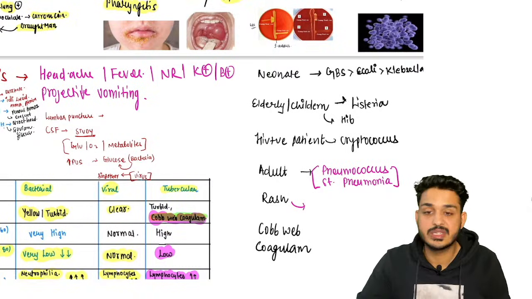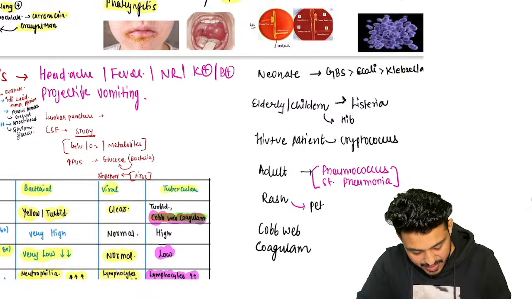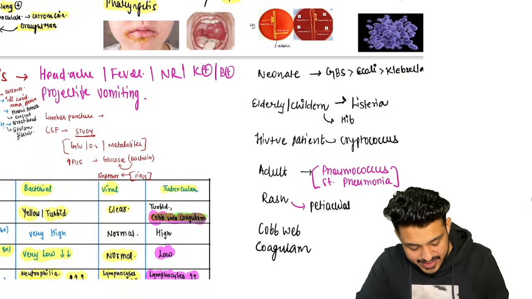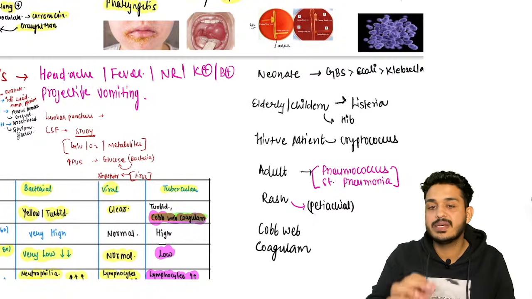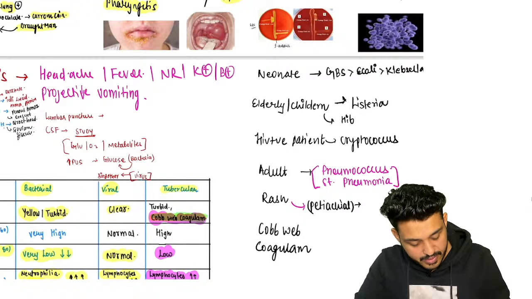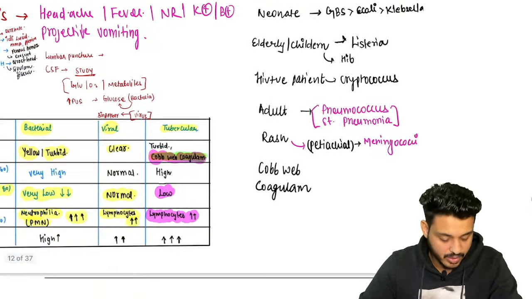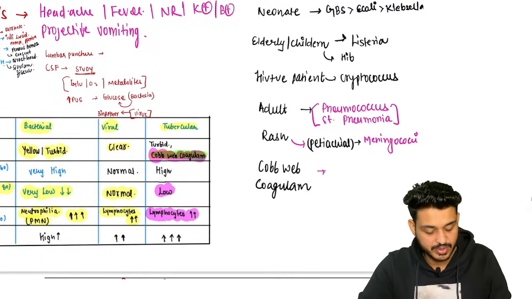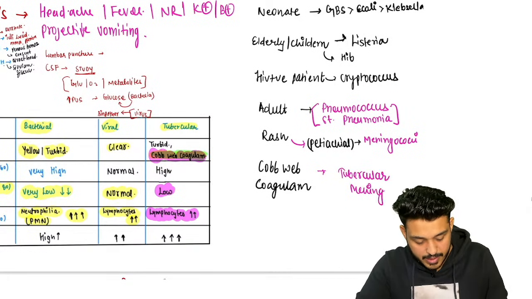Anytime you have a patient with a rash, this is your NEET PG last exam question, instead of rash they have written what? The patient is having petechial rashes. Always remember, meningitis symptoms with bleeding, with rash, with petechiae, your answer is going to be in favor of meningococci. And if cobweb coagulum is written, this is going to be simple, this is going to be tubercular meningitis, right?